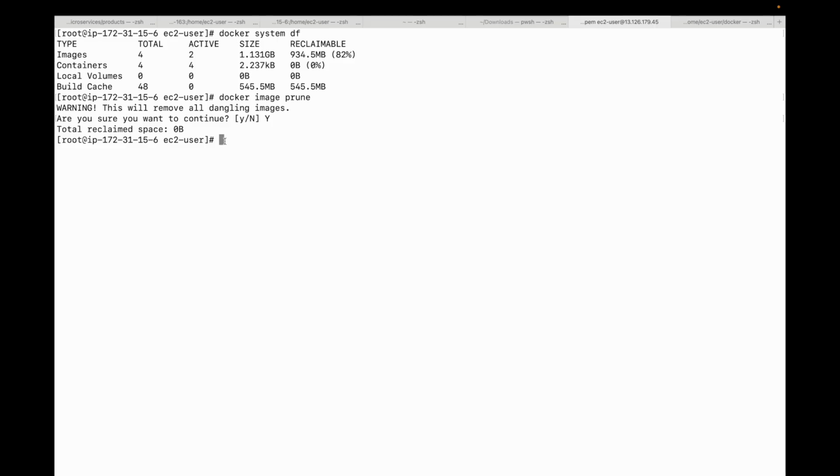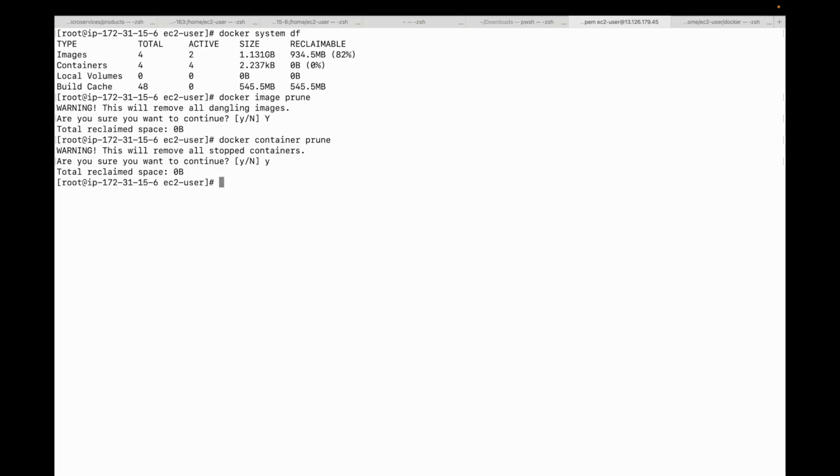So this will delete all of your dangling images, intermediate build layers not associated with any tag, basically which are not in use. You can also remove your containers. So we can use docker container prune, and this will remove all of your stopped containers. Okay, only the containers which are in the stopped status. Now this is safe if you're not debugging them.